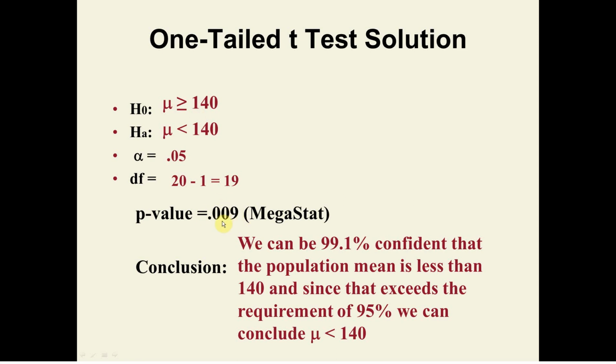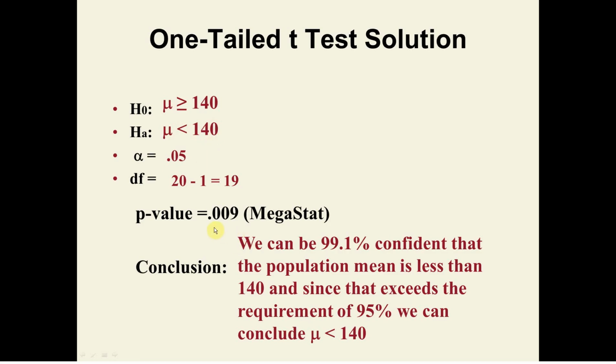So what does this mean? Well, first of all, I notice that 0.009 is less than 0.05. In other words, this p-value is lower than the required level of significance. Because this p is low, the H null has got to go. It means this is going to be rejected in favor of the alternative. The null's got to go. That means there is evidence to support that, based on the 20 sample points we took, the mean ampere hour capacity for our batteries is less than 140.